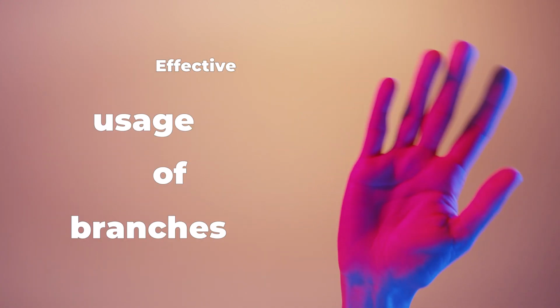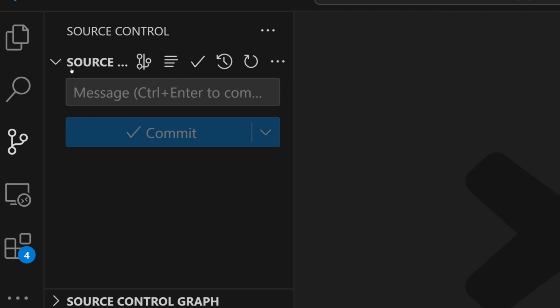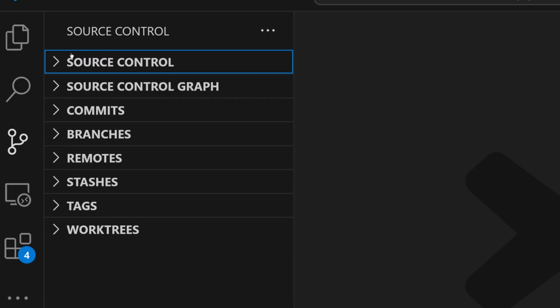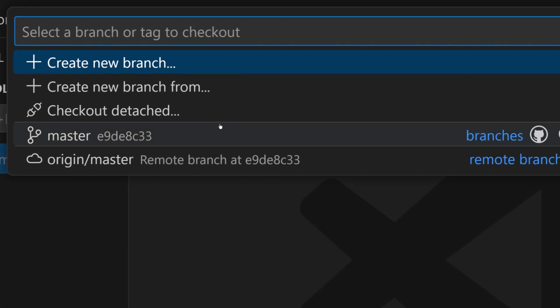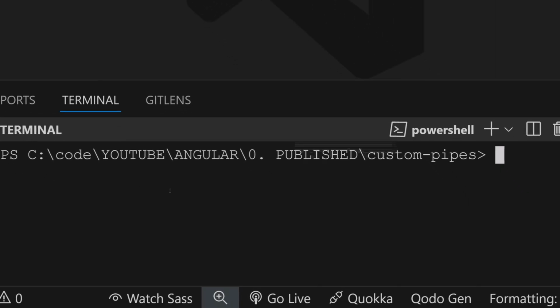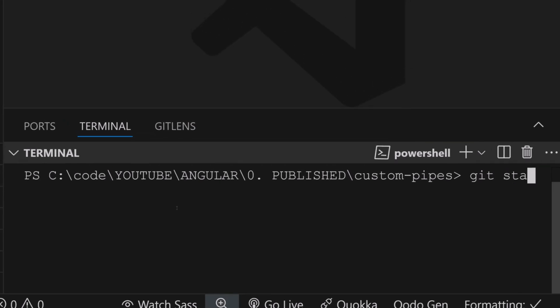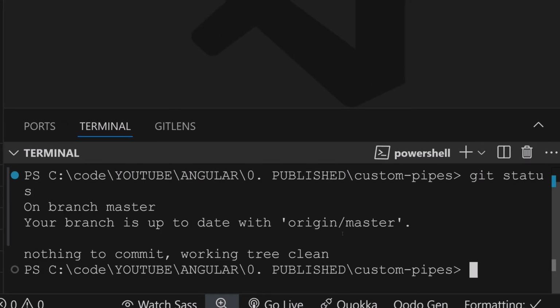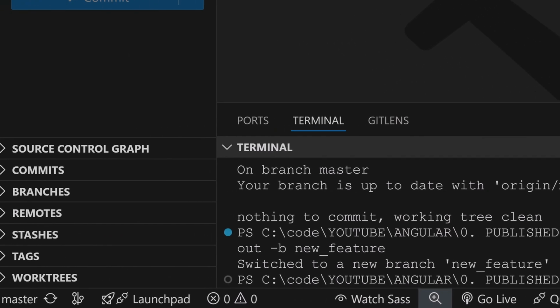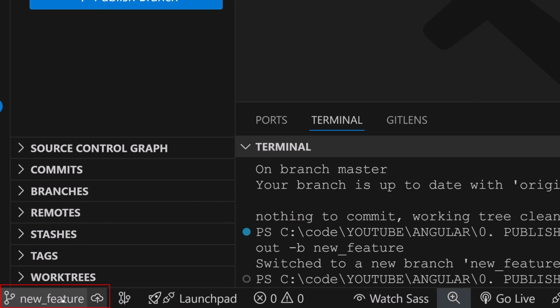Tip number 5. Effective usage of branches. The master or main branch should always be clean. This means that it has the latest developed features without anybody working on the master branch directly. Instead, you should use feature branches for development. Following this approach, it is easier to isolate changes, work on them, and merge when necessary. It also gives you the possibility to save changes on a branch, switch to another one, complete some work, and then go back and continue working where you left off.